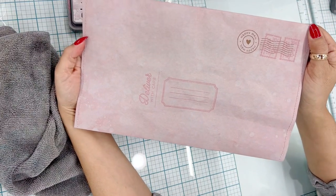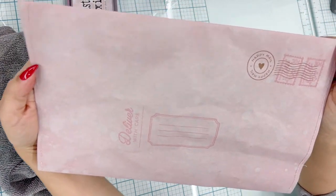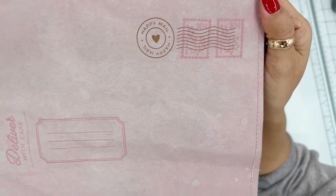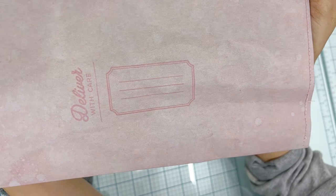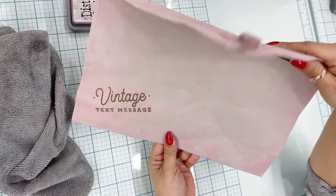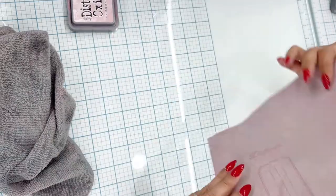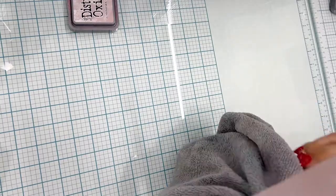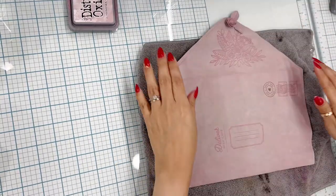The dog. Poor baby. I want him to come over. Okay, here we go. Here we go. Look at this. Look at my Happy Mail stamp. Look at the postage stamps. Look at the deliver with care label. Look at the envelope flap. Look at the 3D flower. Look at the vintage text message. Oh my gosh. It just makes me so, so happy that I can't stop.